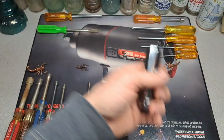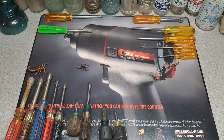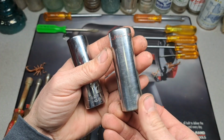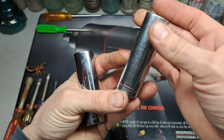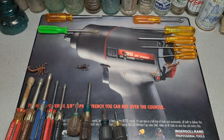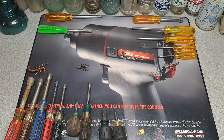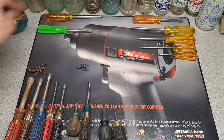This socket here, I told you I needed. I got my rail here of 1/2-inch drive sockets. On that rail, I have a double line V. These are my in use, and that's the barn A. So I'm going to retire this socket, get it out of there, and I'm going to replace it with this V. Stick it in there. Fill that hole in there. Alright, let's get these scorpions out of here.